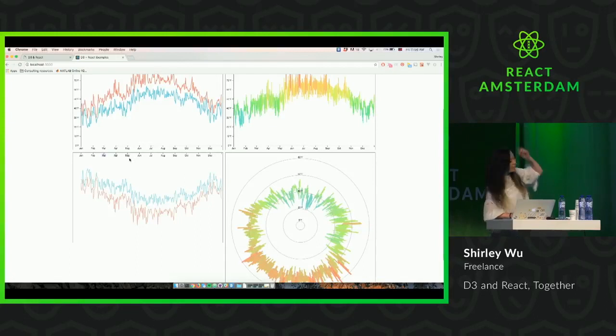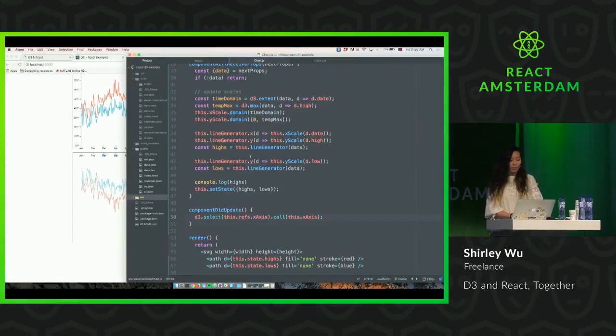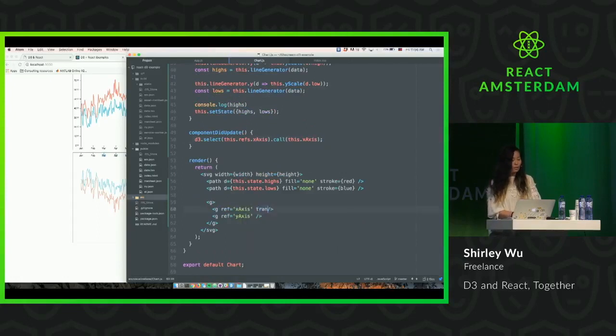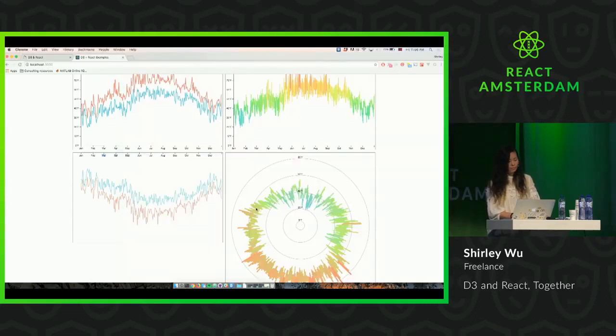And you might notice that they're in the wrong place. So all we have to do is translate it. We don't have to translate anything in the x position, but we just have to translate it height minus margin dot bottom. And then there you go.